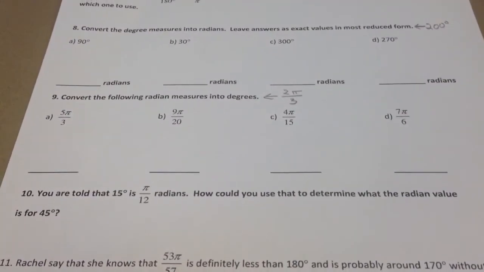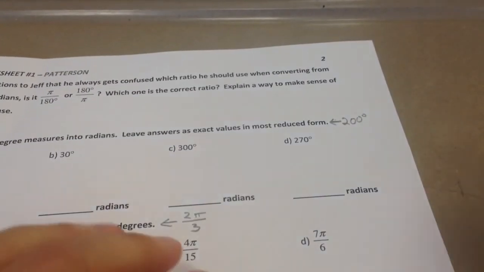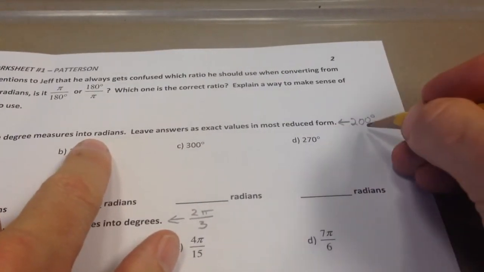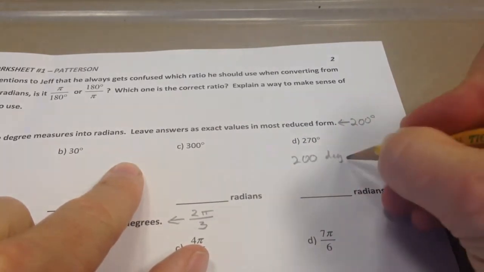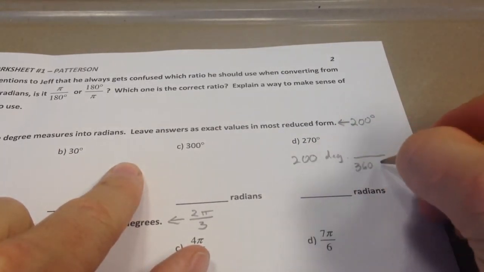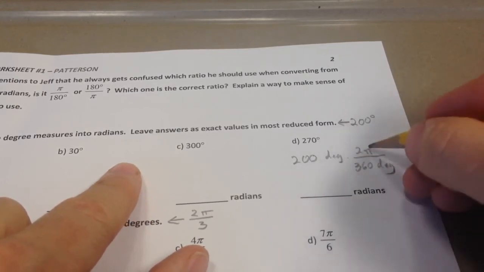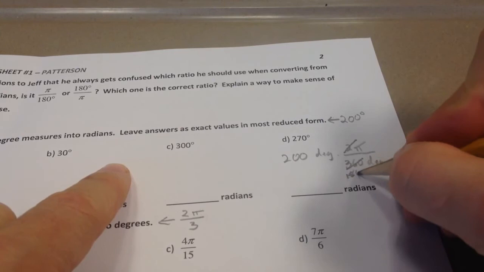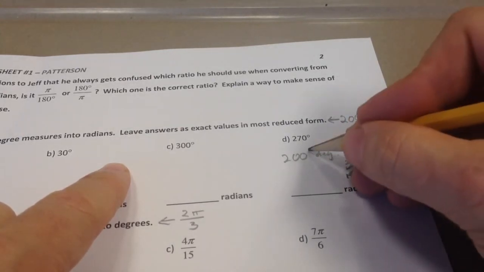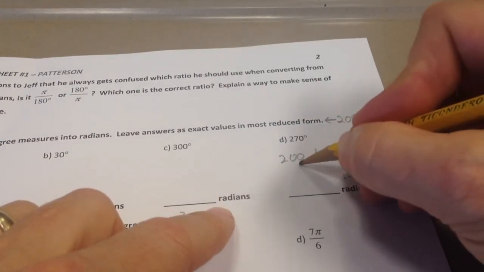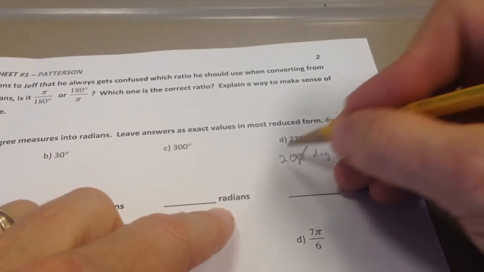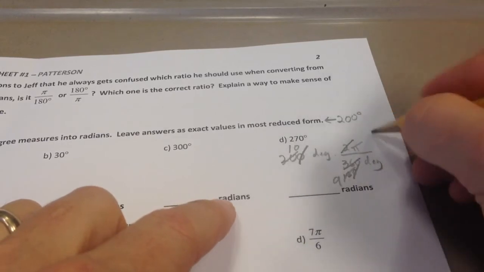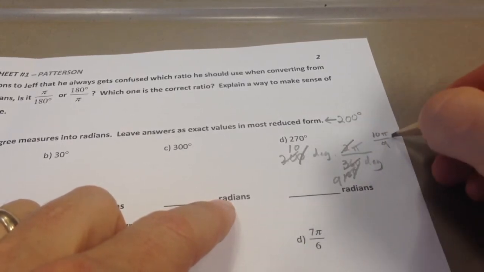Just a couple more examples from the worksheet. So you can kind of see this. I'm not going to do the ones that you've got because you don't have a ton of examples. Once again, I'm converting 200 degrees into radians. So I'm going from degrees to radians. So I'm like, well, I want to cancel out the degrees. And I know it's going to be 2 pi. Or I could do pi over 180. And there's lots of canceling that could go on here. In fact, I probably should have started with pi over 180. That would have been easier. That's why we do that. And then there's some canceling. I can do 200 divided by 180. But if I can cancel stuff, I should. I said, like, these both divide by 10. So it's 20 over 18. And those both divide by 2. So it's 10 over 9. And I've still got a pi in there. So the actual answer here is 10 pi over 9 radians.